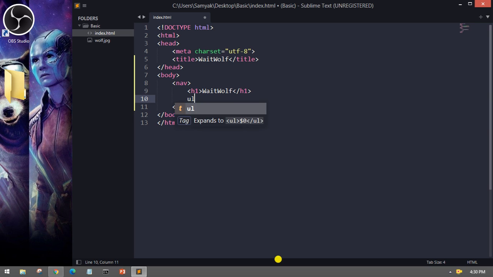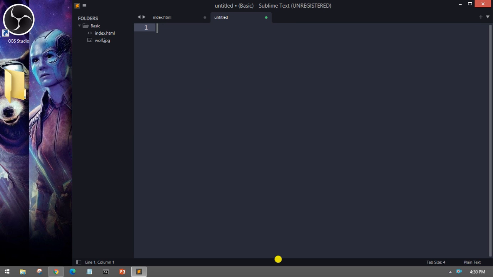Now if you don't know what ul is, let me keep this here and create another file. There are 2 types of list in HTML. Those types of list are ul and ol. So ul stands for unordered list.